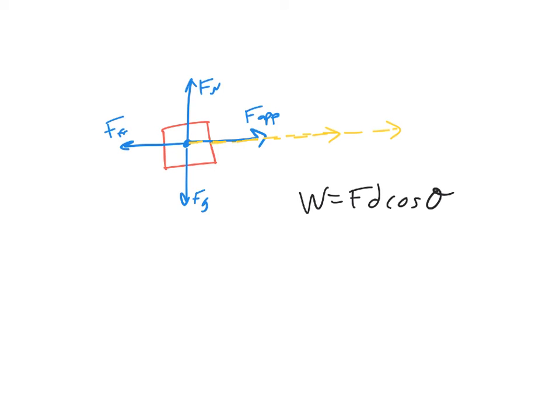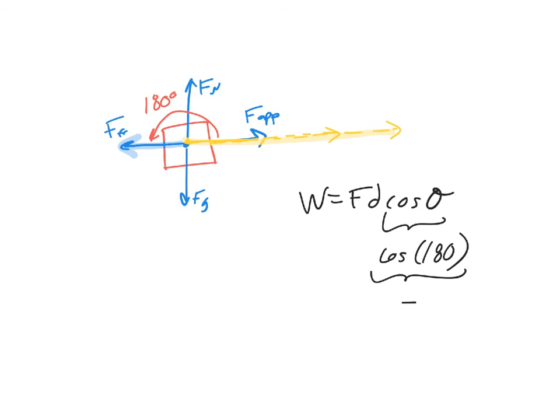So we're focused on our force of friction, which is this way, and the object moved this way. So what is the angle between them? That is an angle of 180 degrees. So we would say that this will be ultimately the cosine of 180 degrees, and you can put that in your calculator if you don't have it memorized. That is -1. So whatever you get here, your work is going to be negative. And that makes sense because friction is stealing energy. It's taking energy away. It is slowing the box down.